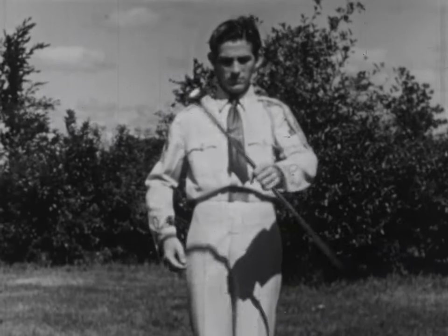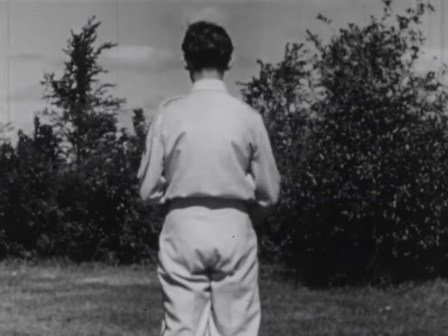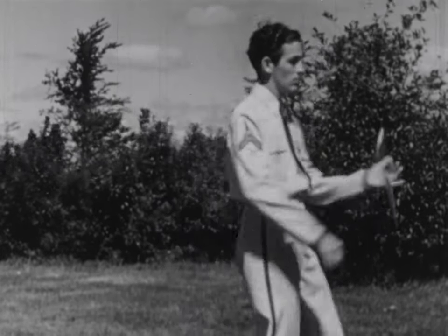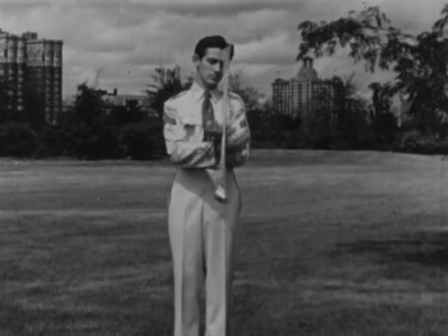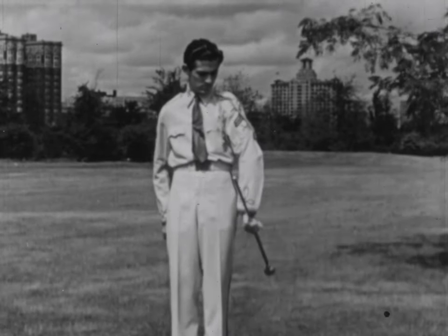To pass around the back, the baton is first grasped in the left hand. The ball is turned downward, and the baton is passed behind the body into the right hand, which grasps it in such a way that the thumbs touch. The right palm is out and not in toward the body.